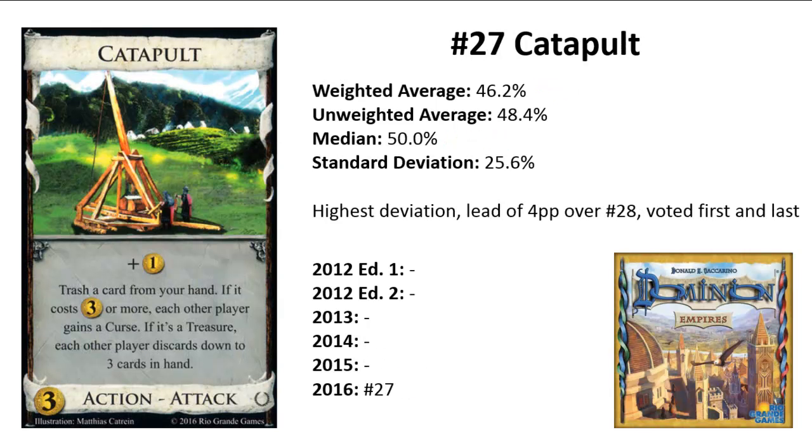Rank 27, Catapult. Catapult is the third new Empires card within 4 cards. It has the highest deviation in this whole list, as it was voted first and last each once. It is 2 ranks higher in the unweighted ranking, and it has quite a big lead over Doctor of around 4 percentage points. So normally I try to talk about statistics and talk quite objectively about why I think the card ranked where it ranked.